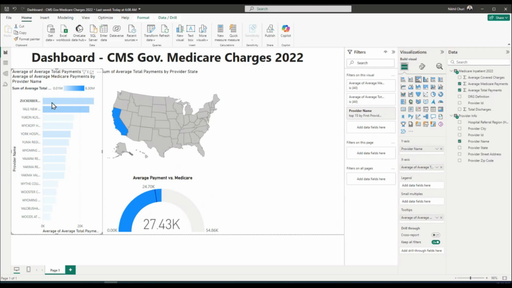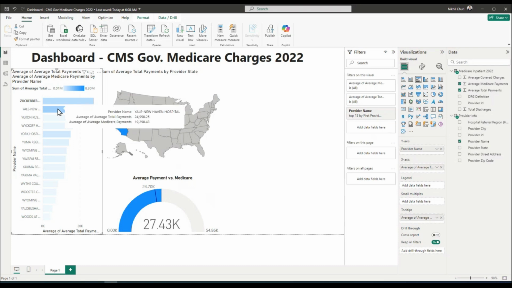It is telling me it's in the state of California. And if I hold my mouse over here, this grid chart is telling me the average total payments for this Zuckerberg hospital is 27,431, and the average cost covered by Medicare payment is 24,699. So the delta is small over here.